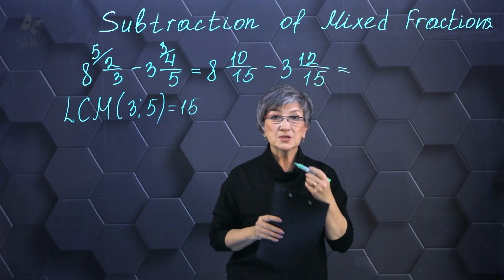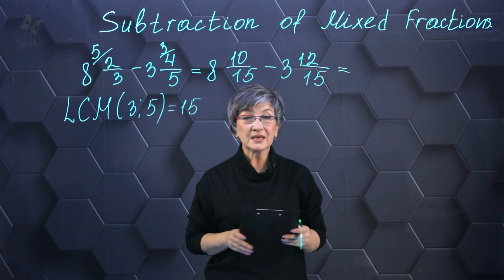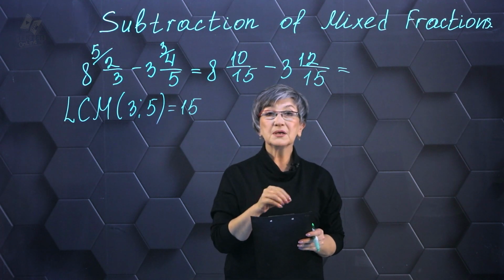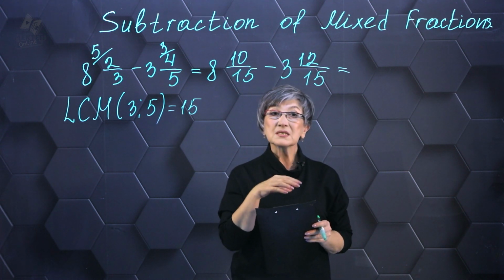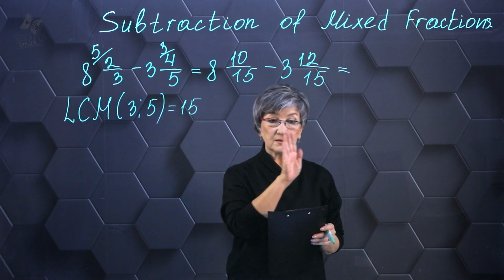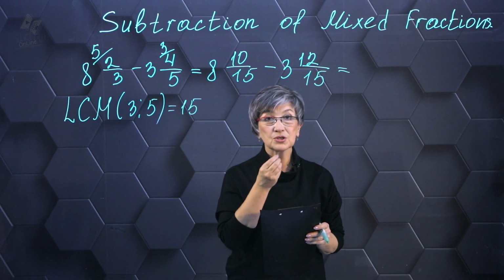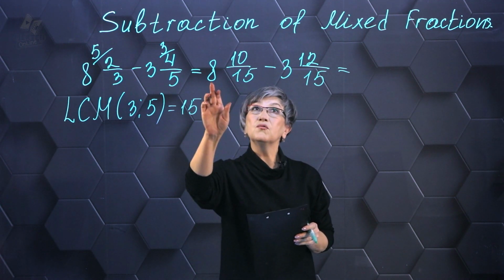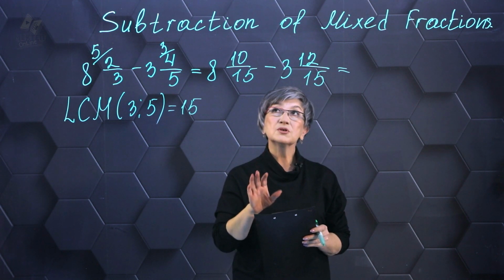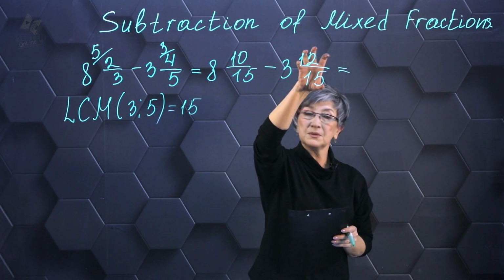To the common denominator, I'm sure you've learned by now. Now let's pay attention to how to subtract. When subtracting, guys, always check. When we're adding mixed numbers, you don't have to check. You add the whole part to the whole, the fractional part to the fractional part. But when you're subtracting, you have to do it. So let's check. 8 minus 3, that's great, you can subtract. But 10 fifteenths minus 12 fifteenths, we've got nothing.